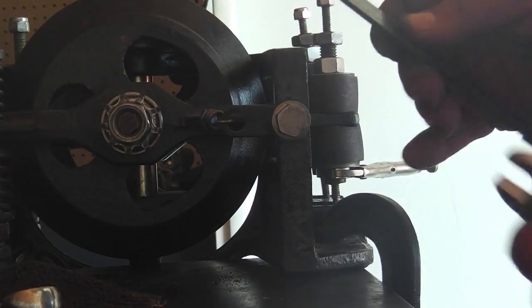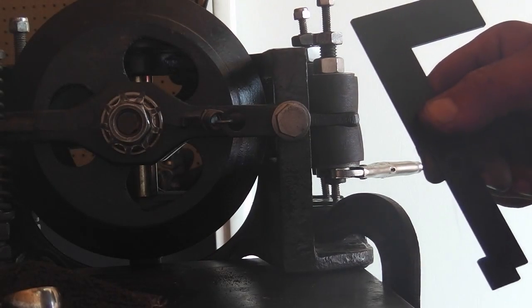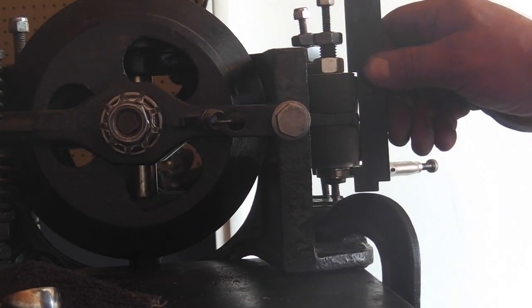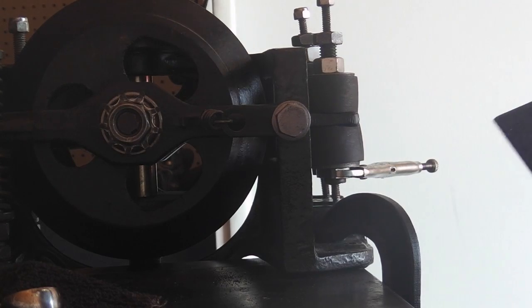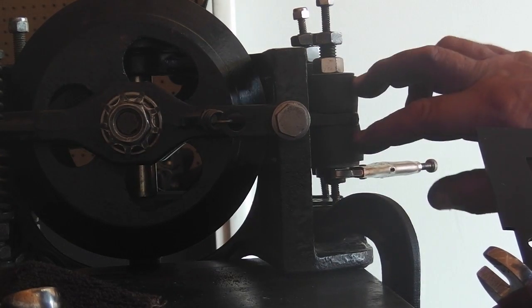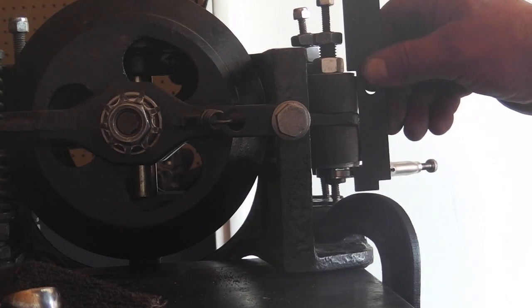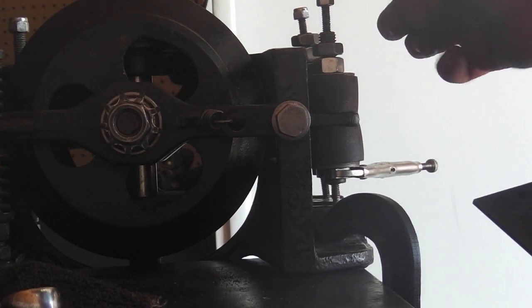Now, for the newer ones, there's one separate gauge just for this preload adjustment, and you might want to get that. If not, you might be able to just ask somebody what that measurement is, and we can just do it measuring. Now, see, I've got it. That's more than this calls for, but you know what? I'm going to leave this a little more snug than this gauge says, because these bushings are older and they might have lost some of their strength, so it's just slightly more than this gauge calls for. But then I'm going to scoot this down.